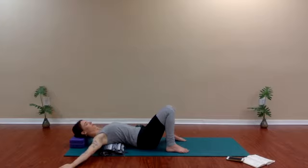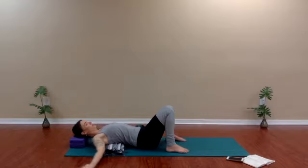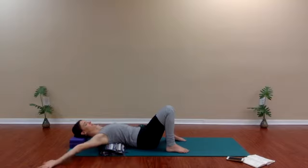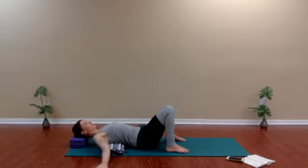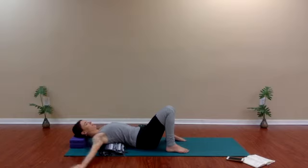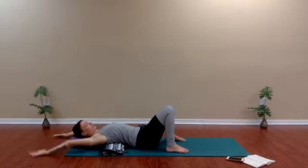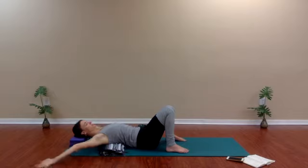And kind of negotiating your space around you, see if you can start to trace snow angels on the floor. So reaching all the way up and then maybe down toward your sides. Your elbows might come over your blanket, but see if you can keep your fingers to the floor. Good. Stretching up only as far as the hands can stay to the floor. And then coming all the way back down on your exhale. And we'll do that another full time just like this.